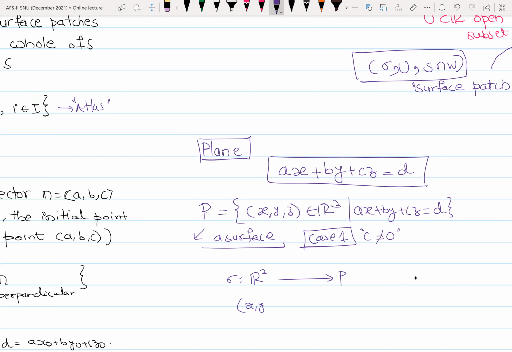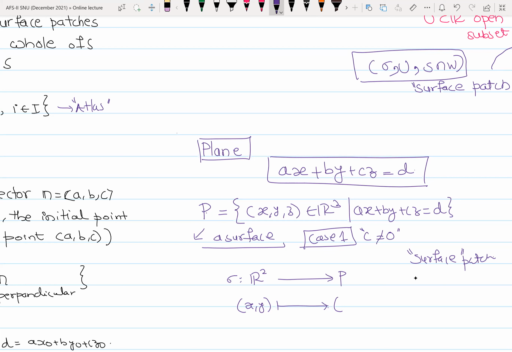Priyanka, can you tell me what you were thinking? Can we take just the projection? Like we will have a plane in R3, so we'll just project it on R2. Yeah, that is correct. So you want to give that homeomorphism, but we have to give a surface patch. What is a surface patch, Priyanka? Whatever you are saying, we will use that. But when I say a surface patch, that means you have to give a map from R2 to P. So can you give that reverse map for that projection?